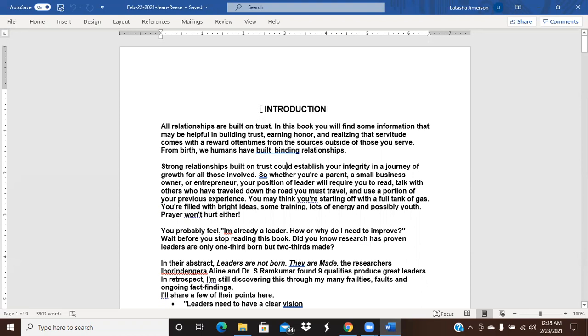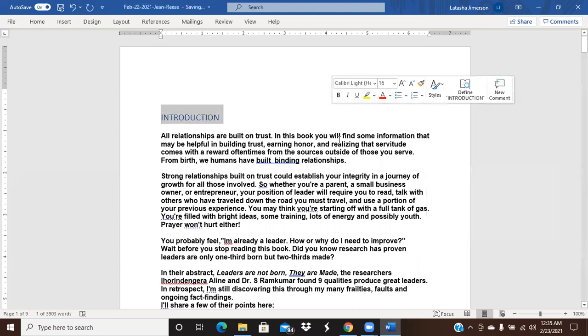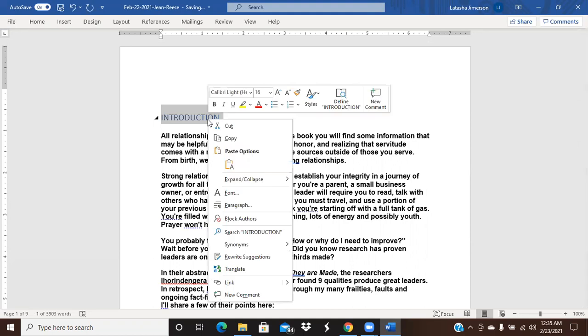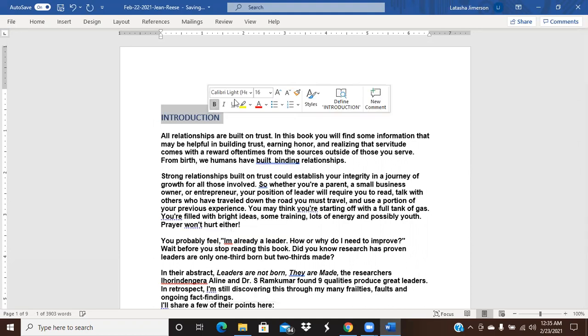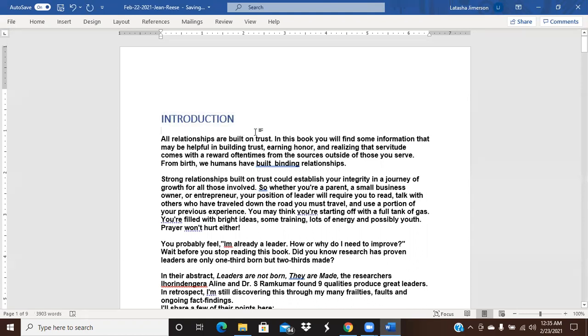All right, so for the table of contents, we have to format all of the headings to become a heading 1. And Miss Jean Reese told me earlier that she would like this to be bold and font 20. And it's going to continue to be left aligned because that's how she likes it.